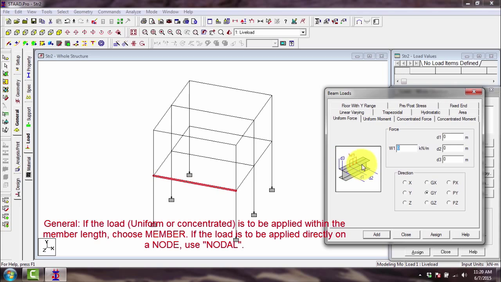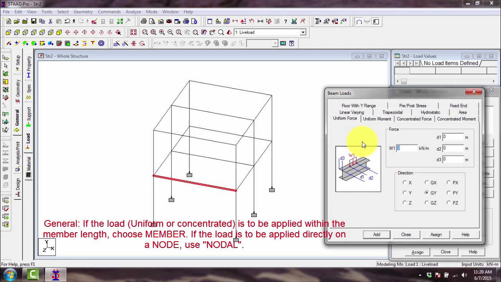Okay, this one. So the uniform force of 10 kilonewton all throughout the member. So since it's all throughout the member, we have here D1 as 0, D2 default as 0, then D3 will be 0.